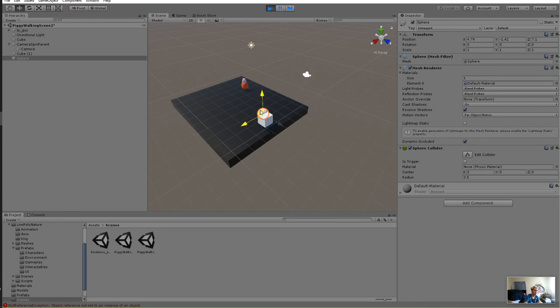But collision events are part of the rigid body physics system, and because neither of these objects has a rigid body on it, they aren't part of the physics system, and there's no physics system to report collision events.